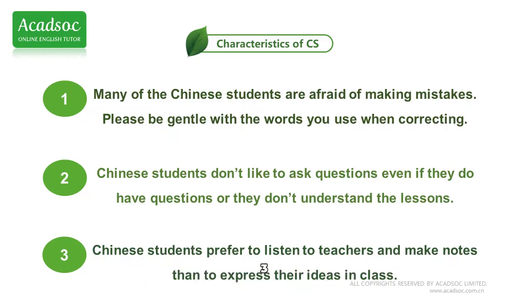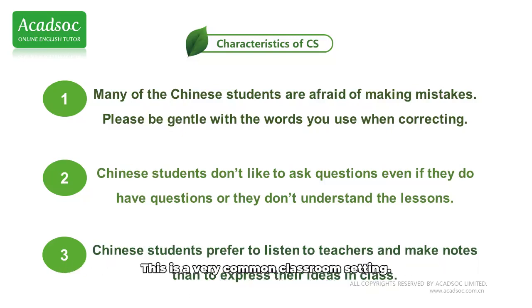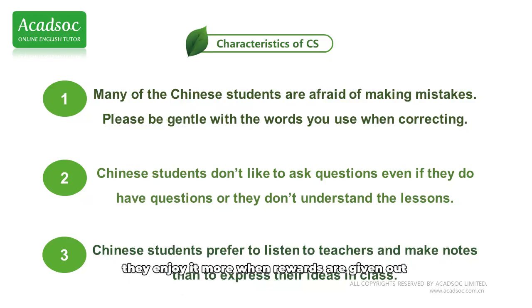Number 3, Chinese students prefer to listen to teachers and write down notes rather than expressing their ideas in the class. This is a very common classroom setting, so for your kids to interact in class, we suggest you incorporate activities that involve interaction with you, like games or simple question and answer activities. They enjoy it more when rewards are given out.